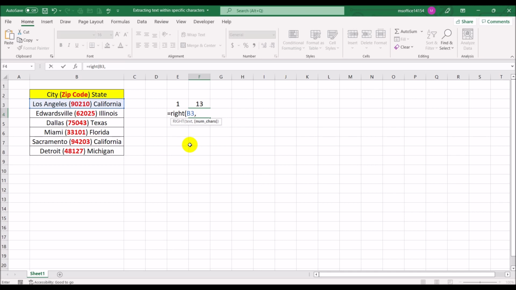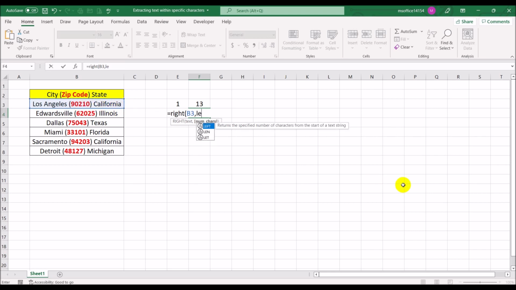We need all the characters to the right of this open bracket, which is the 13th character. We know we can find the total length, and if we subtract this, that will give us the number of characters to the right.